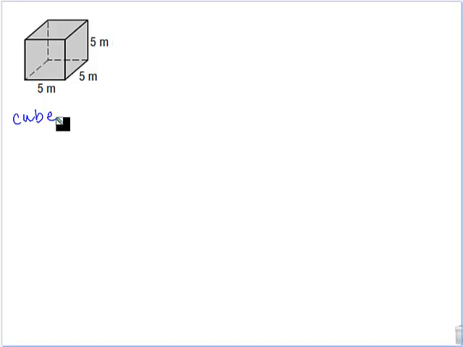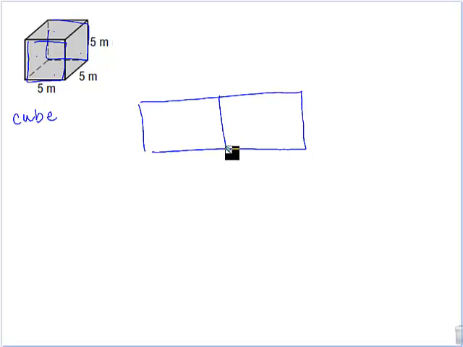All right, so now we want to draw the net out. So how are we going to do that? Let's think about this as the bases here. So how many squares wrap around those two bases? 4. Okay, so we're going to draw this out, and we need 4 squares in there.